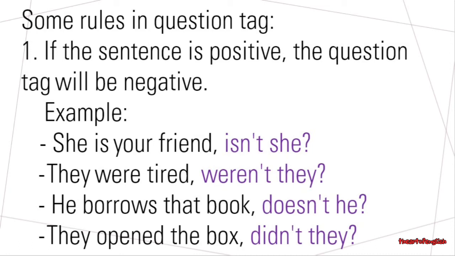The fourth: they opened the box, didn't they? So the last sentence is in past form. Because in the past tense, if the sentence has a verb like opened, the question tag will use didn't for all of the positive sentences. So they will change to negative, didn't, for all subjects.